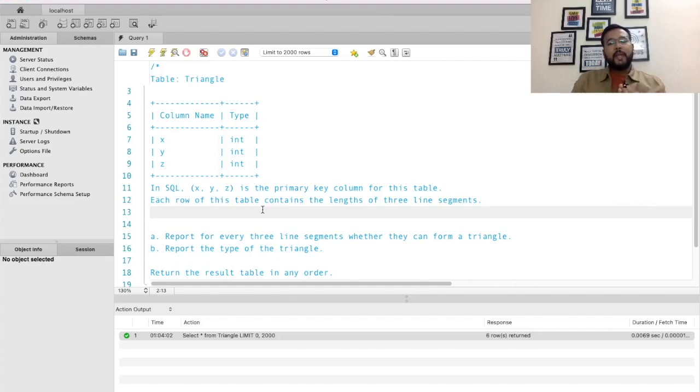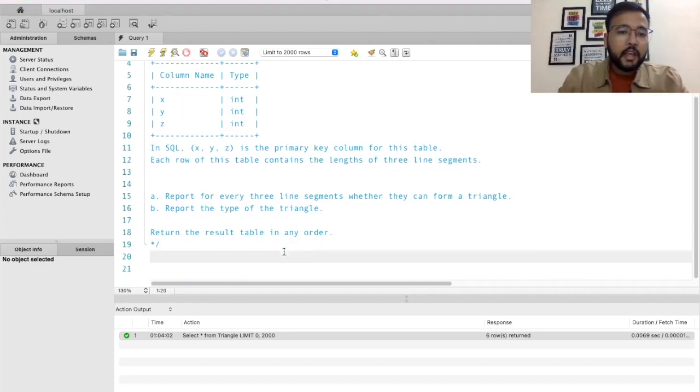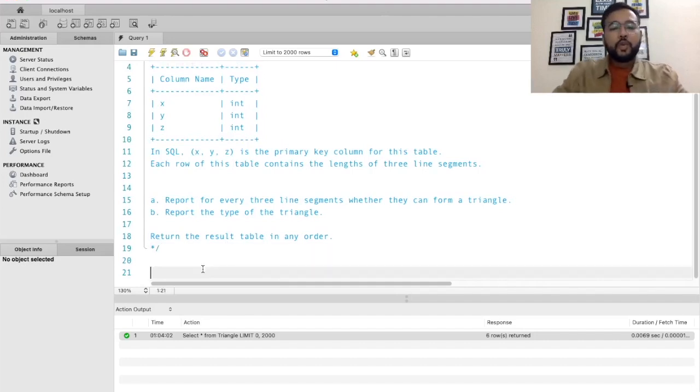So, the first case would be that the combination of x, y, z should follow the mathematical formula. And the second case would be that it is not following or justifying the formula. So, now let's write the mathematical calculation which we can use in our case statement. The rule is that the sum of the length of any two sides should be greater than the length of the third side. So here we have three sides, so we can write x plus y is greater than z.